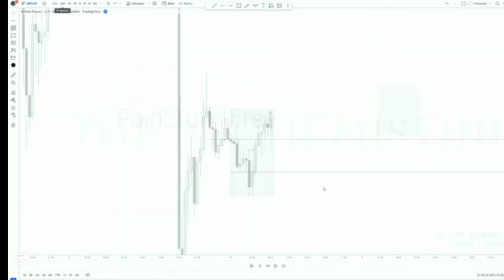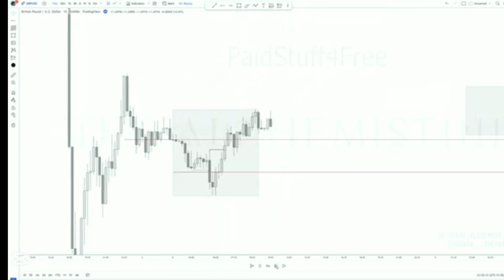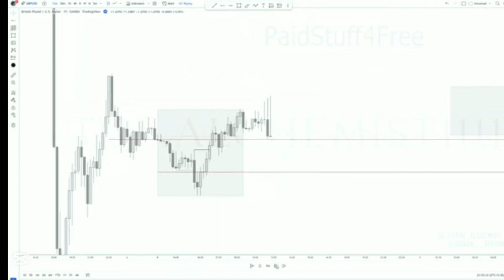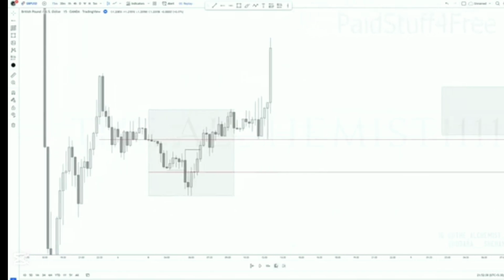If you go to the 4-hour, we have the order block right here. And then we have the rejection block that is in here. So now we have two zones. What do we do? We wait for a reaction from this and then we maybe buy it here, right? So I was waiting for reaction, and it did give us the reaction, tapped and flew right away.